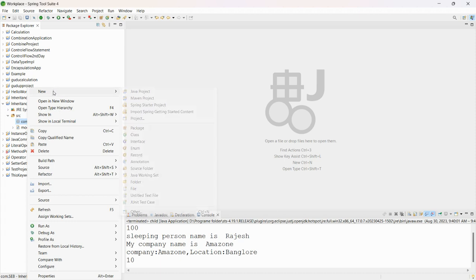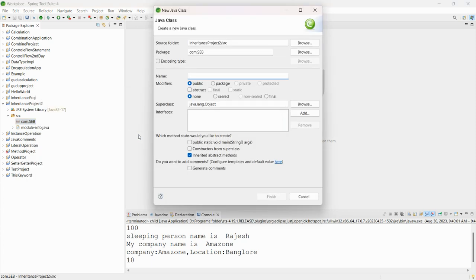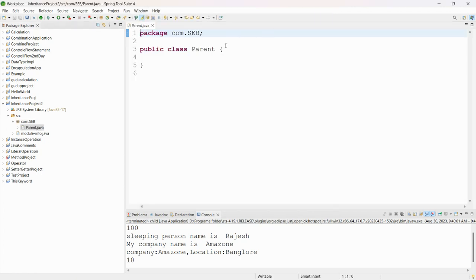Then I'm explaining the parent and child things I'm discussing. So our parent class is ready. Then I'm creating two members. Public int a, I'm assigning 10. One variable created.